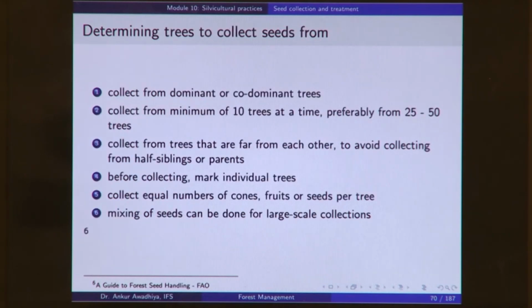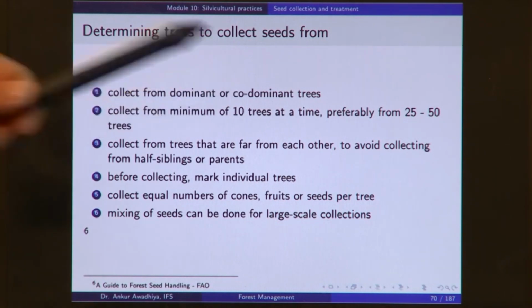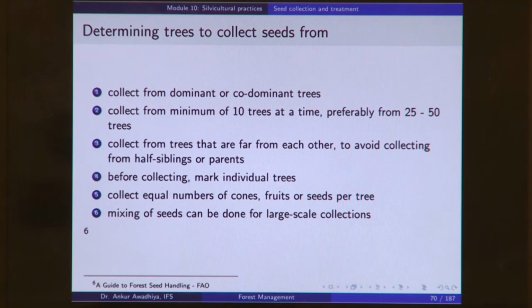Now, when we collect these seeds, we need to determine not only which days we have to collect, but also which trees we have to collect from. Seed collection is done from dominant or codominant trees, because these are typically large in size, because of which they are exposed to the sunlight.